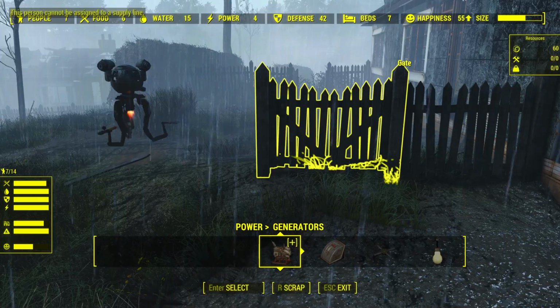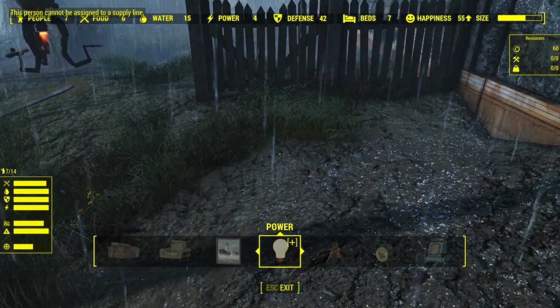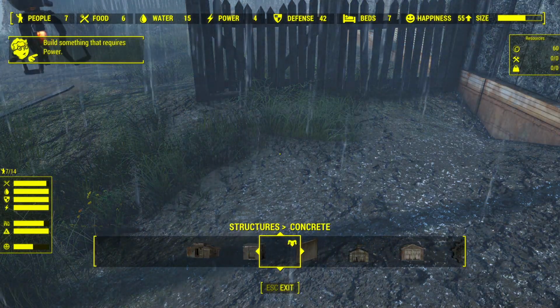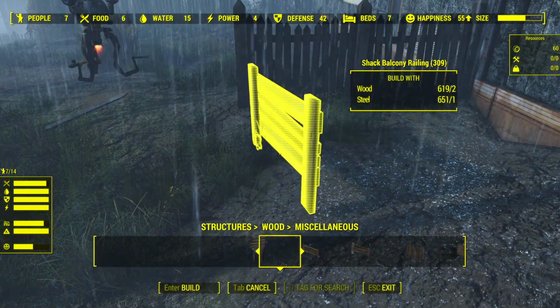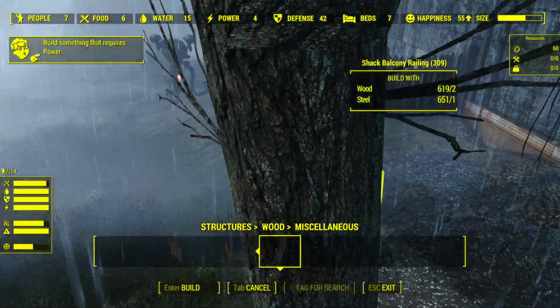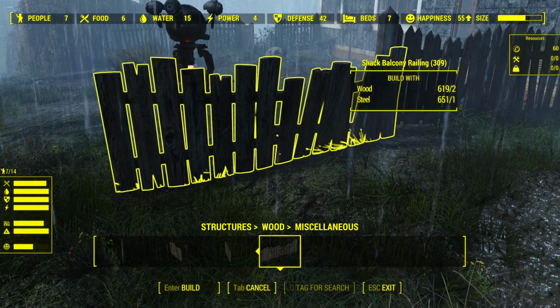Oh, we have like a good little gate there, actually, so if we pop into, let's see, that'd be structures. Can we get like wood? Yeah, can we get like miscellaneous? Something like here? Balcony railings? It's really not gonna do me.